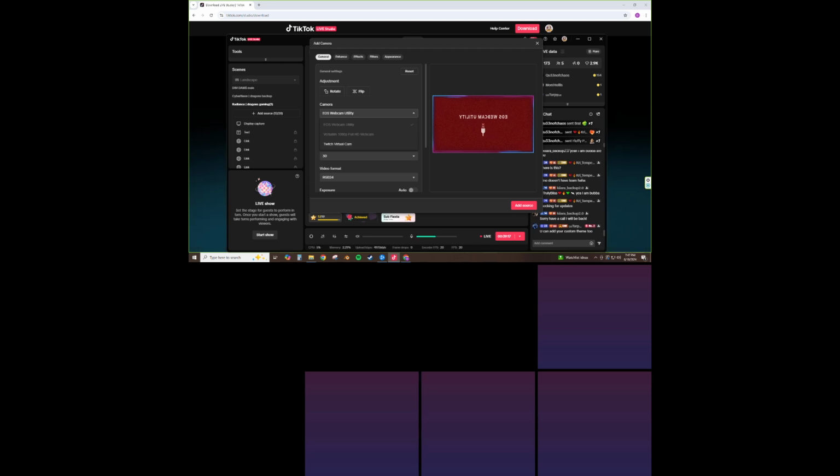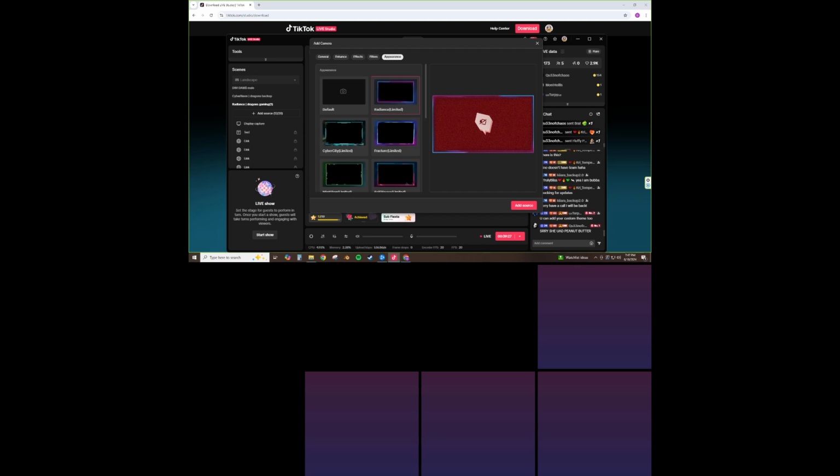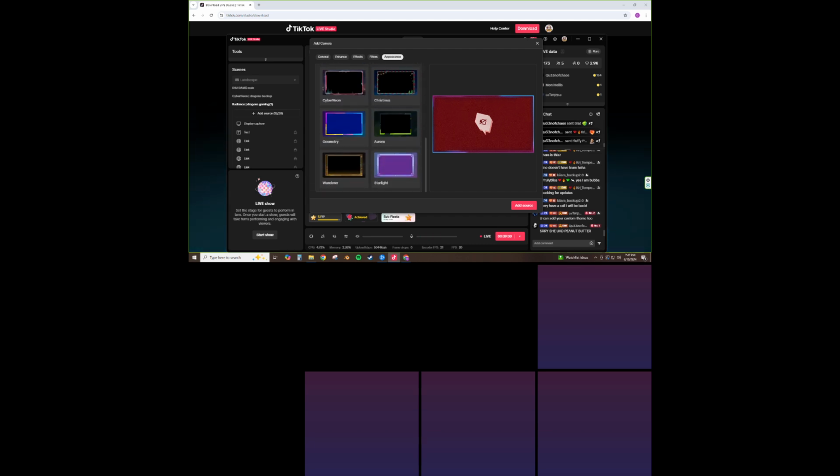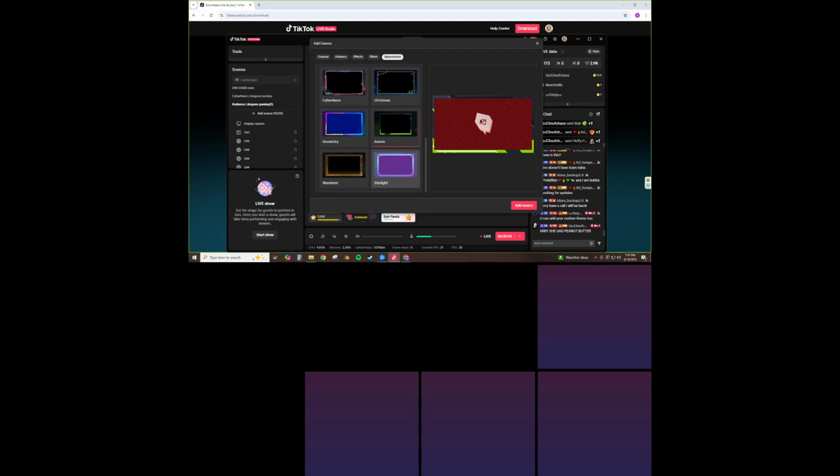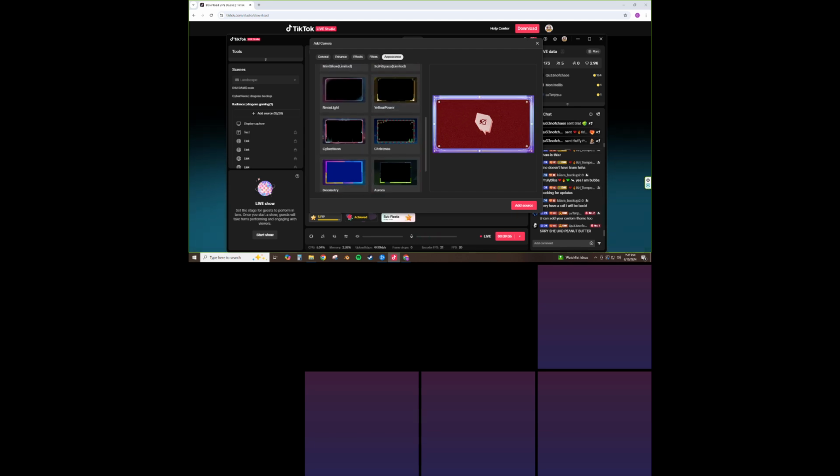I've already got mine connected to the webcam, but there's other options as well. If you've got multiple webcams, you can do that. You can add effects, enhance, filters, change the appearance of the frame, and you can add the source. I'm not interested in adding any more camera sources. I've already got my camera source, and I've already got 12 sources, so it's actually really busy already.